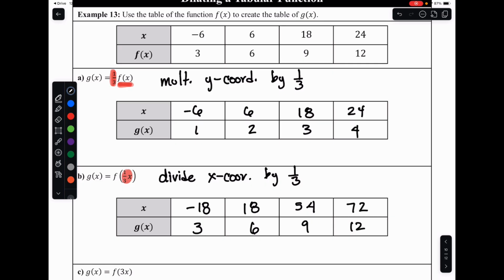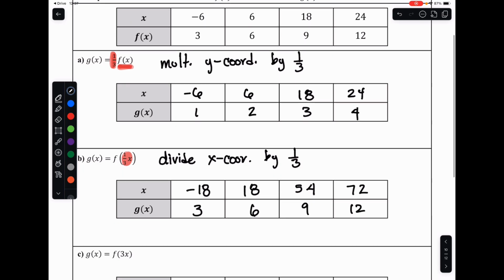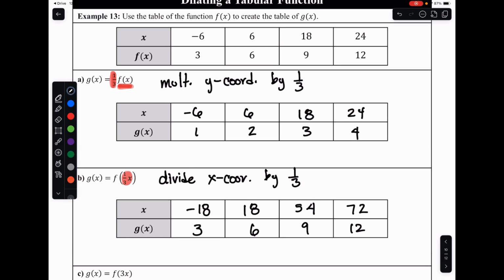Now again, if you're wondering how do I get those numbers, how do I divide by 1/3, all you're doing is getting any x value. Let's look at the last one. How do I get 72? I got that 24, and to divide by 1/3, I'm really simply flipping this number to 3/1, which is just 3, and then multiplying instead. That's how you divide by a fraction. Flip the number and multiply. And since these numbers are under 1, when I flip it, it just becomes a whole number. So 24 times 3 essentially. That's how I ended up with 72. And the same thing with 18. 18 essentially gets multiplied with 3, and that's how you end up with 54.